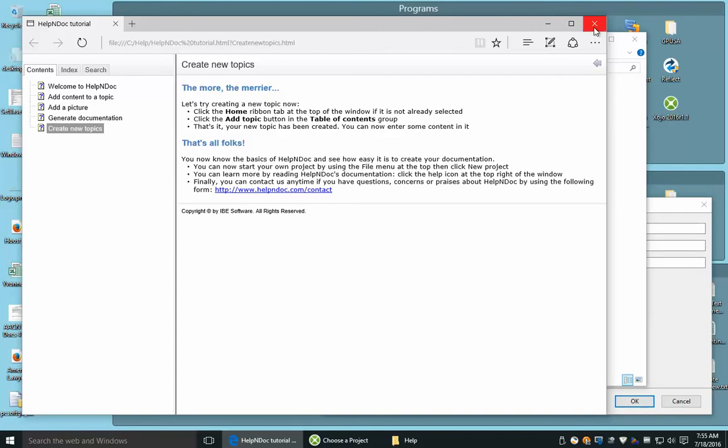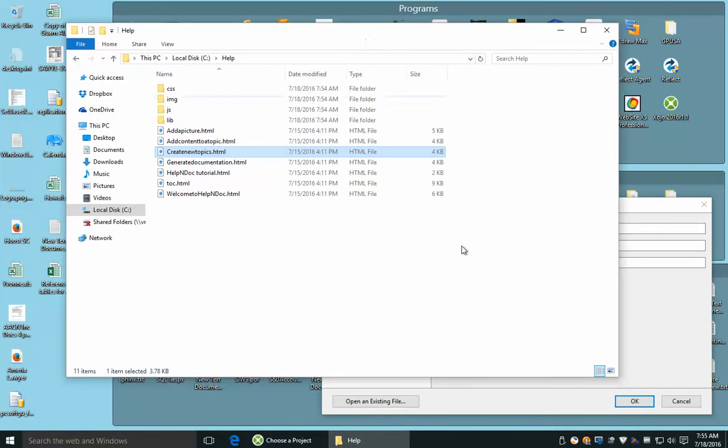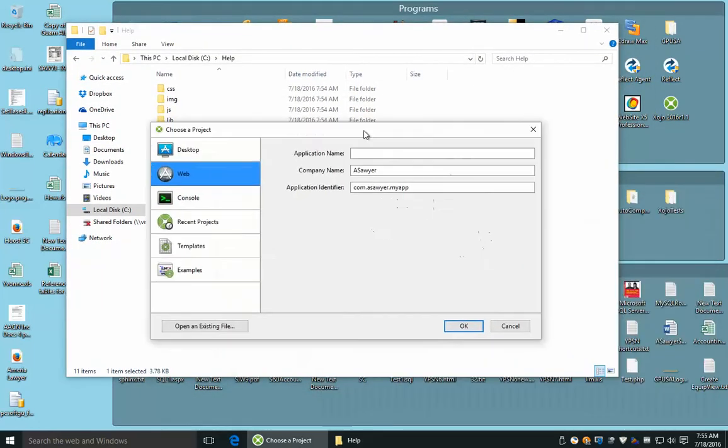Okay, so let me show you how we can put this in Xojo and make this work. So we're going to open up a new Xojo project. It could be web, dialog, or desktop, which means we could do a Windows desktop, a Linux desktop, or an Apple OSX. But we're going to do a web project. It's essentially the same in either one. A little bit different, but for the most part the same. So I'm just going to create it. I'm going to call it help test.